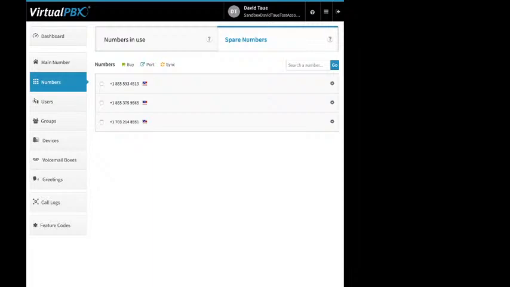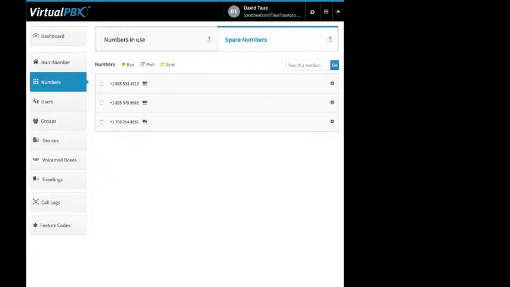So through the port process up here, you can actually submit those documents directly. It just wants it in a PDF, and you can upload. It also has a blank LOA you can download from the port process. But when you submit it through this port process here, that gets submitted to our porting team, and they'll handle it. Basically, they'll let you know, yes, we got it, we're processing it, and then they'll email you any updates.